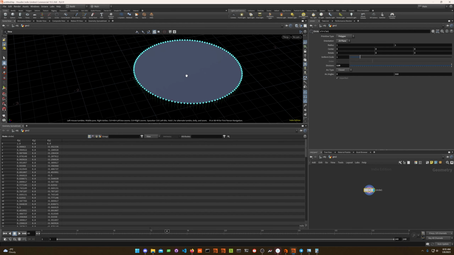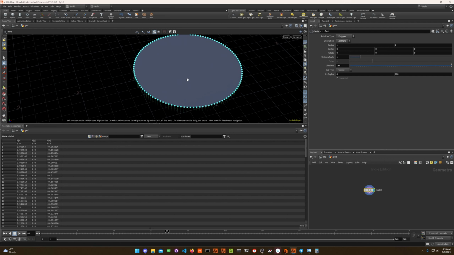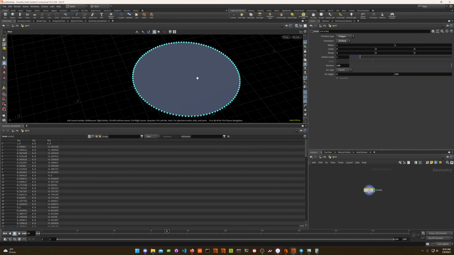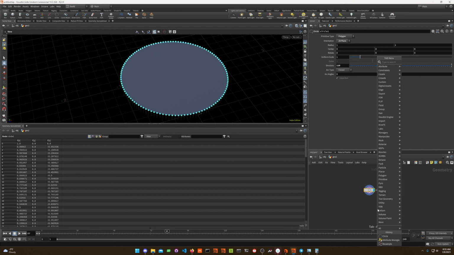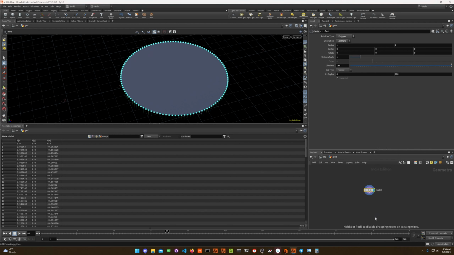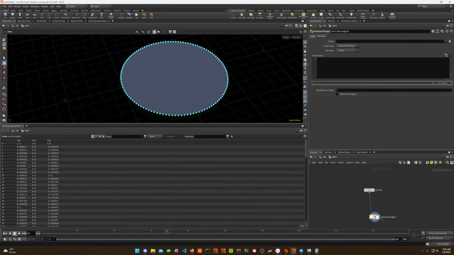Now you can use complicated functions, which are great. I think nearpoints is one, and xyzdist is a different one, but I'm just gonna do it a very lazy way. I'm just gonna delete points that are not the one I want, and thus make a circle follower or a shape line follower. So I'm gonna make an attribute wrangle, and I'm gonna put it down here.